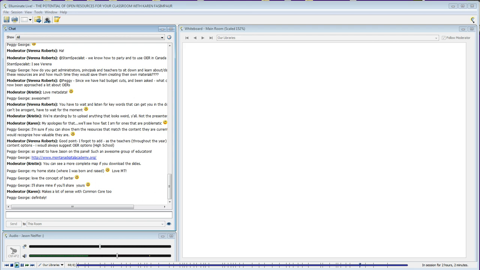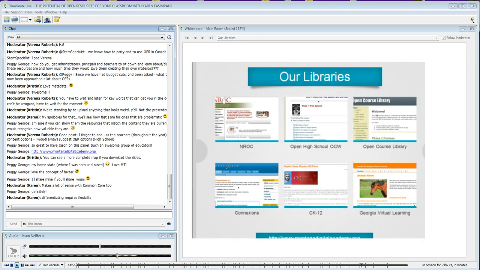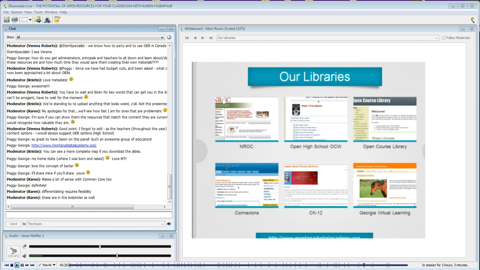Now, we have a wide variety of libraries that we use, and that's where this slide here would be useful, but Karen talked about some of the same resources that we use. Basically we see this in terms of providing links to our teachers who then use that as part of their curriculum library. In the same way that a face-to-face classroom teacher might have a textbook or some supplemental series, in order to deliver various pieces of a classroom puzzle, we provide our teachers the NROC solutions, the open courseware from the Open High School of Utah, the open course library from the state of Washington, Connections out of Texas, the CK-12 nonprofit, which publishes wonderful virtual textbooks, and the Georgia Virtual Learning Academy, which is not only a partner of ours in co-development, but a producer of open education resources. And we've been very impressed with the flexibility and quality of these various resources.